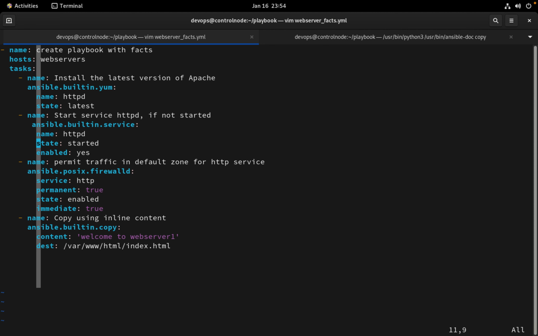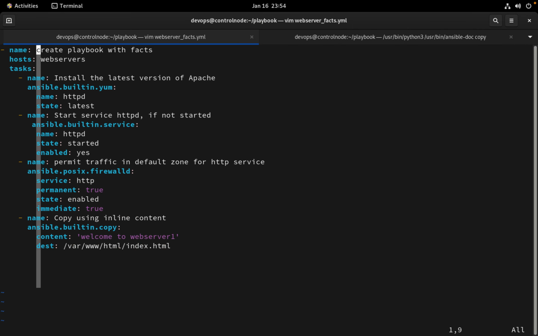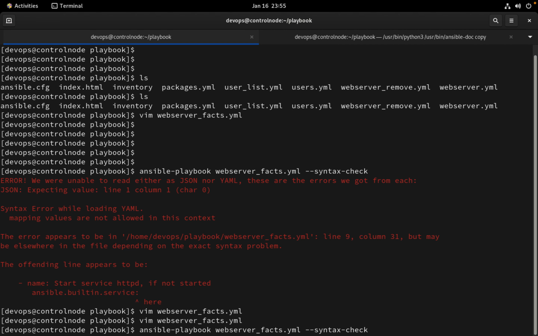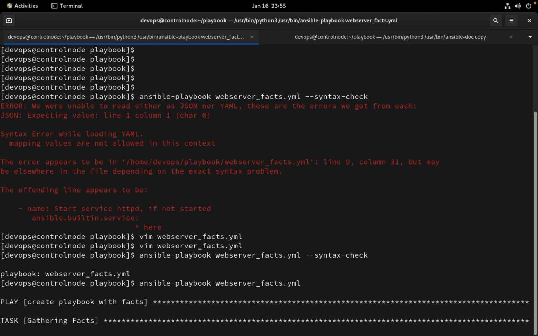Let's go to the error first: line 9, column 31. So I have made some mistake here. This should be just below the name, it should be the module name. Let's check the syntax again. Syntax seems fine. Run the playbook.